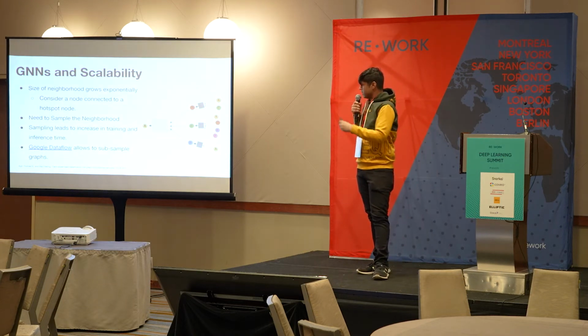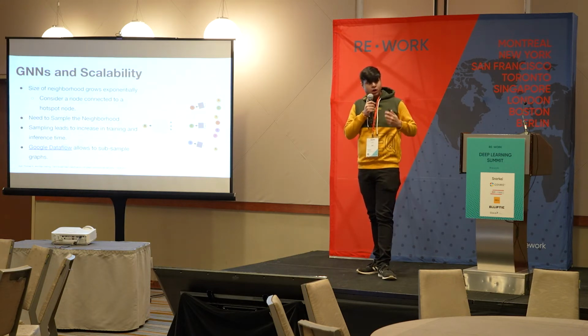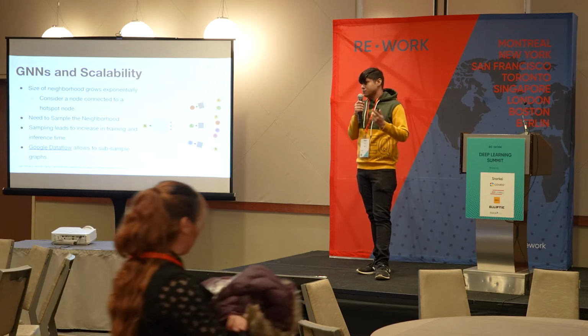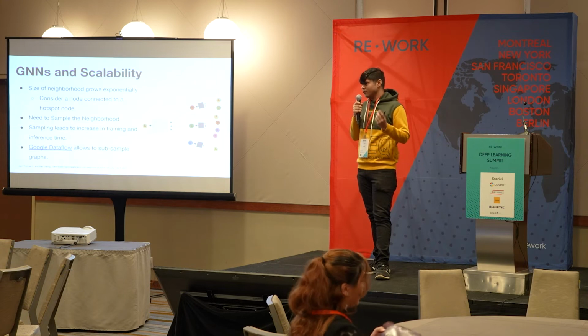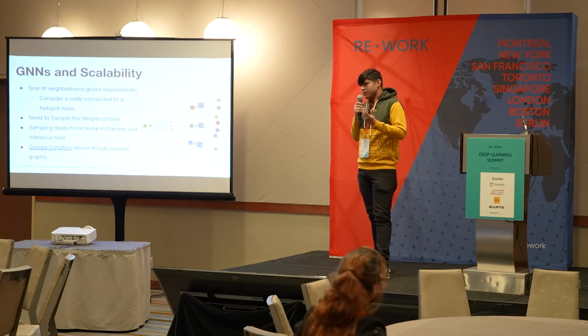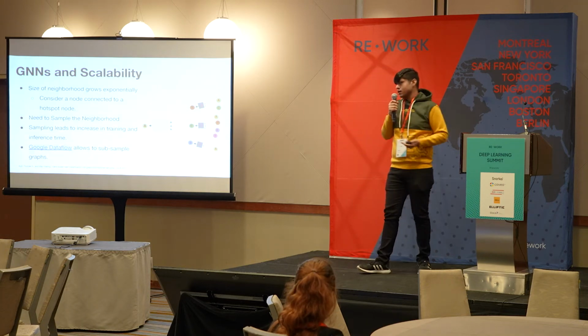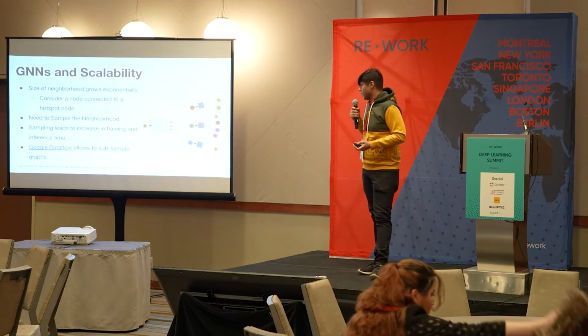And this becomes even more impractical if you are connected to a hotspot node. A hotspot node is a node that is connected to everyone in the graph. So if you have to process everyone in the graph just to get a representation for a single node, it's not really practical for a real world setting, especially for networks like Facebook, Instagram, or Twitter, right? Because they have billions of nodes, and you want to make predictions very fast. Usually you want to make predictions in the order of milliseconds. So processing order n nodes, where n is in the order of millions or billions, is not practical enough.